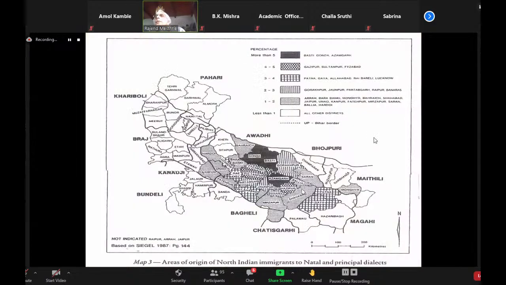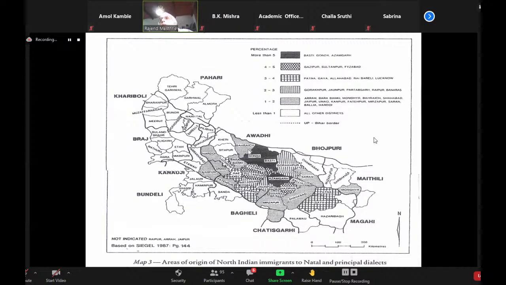So what kind of Bhojpuri or Awadhi or Hindi developed in the plantations of Natal? Here, this map represents 200 kilometers in this little area here. So a vast belt from near Bengal to near, I guess, Haryana and so forth. This is about 800 miles, right? Over 1,000 kilometers, a wide belt in which many languages were spoken. Maithili, Magahi, Bhojpuri, Bagheli, Awadhi, Braj, and some Khariboli. So obviously, all these dialects couldn't survive on the plantations. Within a generation, people accommodated to each other.